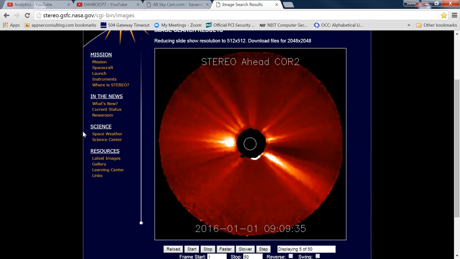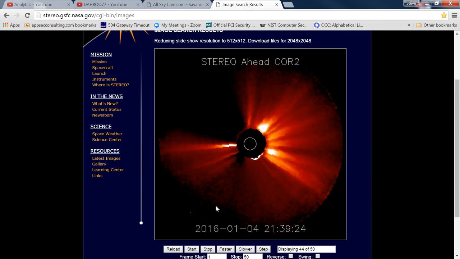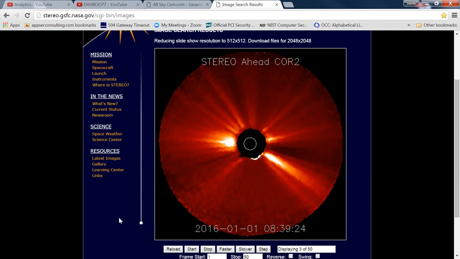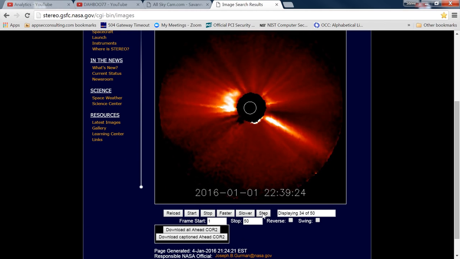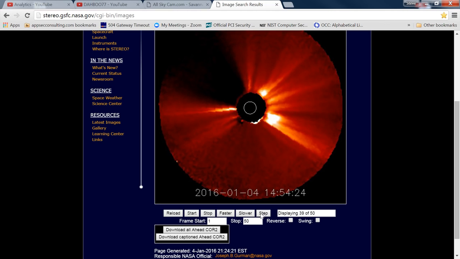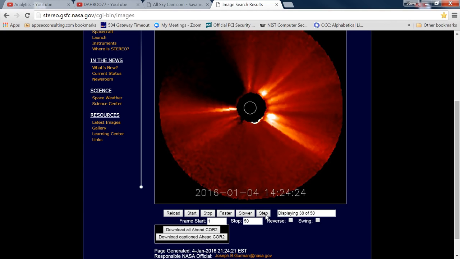Oh, see how it jumped? So we lost several days of images, guys. That's kind of the news. It was down, and I wanted to show everybody that there was no data coming out of COR2, but they still have this blurry resolution, and apparently they're letting us see the 4th. So let's take a look. I think we're downloaded here, so let's stop this for a minute and step through it. The last image on the 1st was at 23:24, and then it shifts over to the 4th, and that's the next image we get.